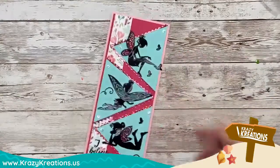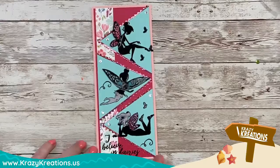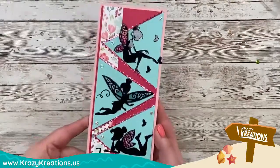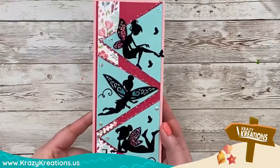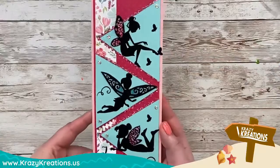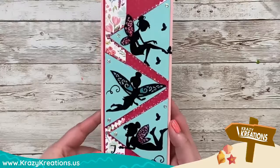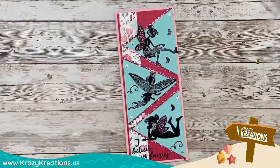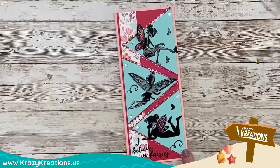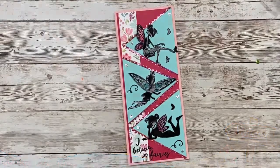Yes. Okay. And then this card also makes 2, and it is with the one-of-a-kind promoters. So this is July 10th. And I love it because I love these silhouette fairies, don't you? They're so cute. And this kit makes 2 as well? It does, but this one has a special price tag because it's kind of a special anniversary for us with One of a Kind. So we are offering this for $9.99 for 2 cards. That is an awesome deal. Yes, so lots of fun things going on.